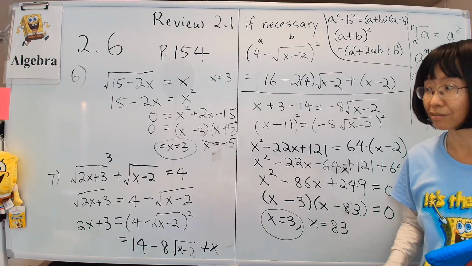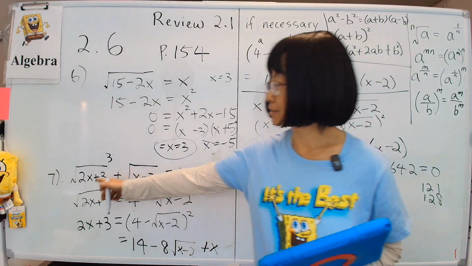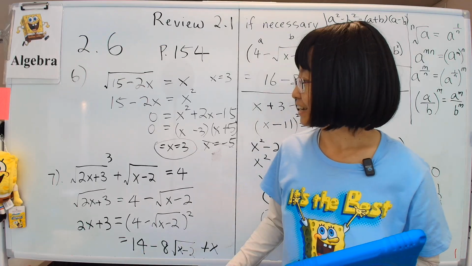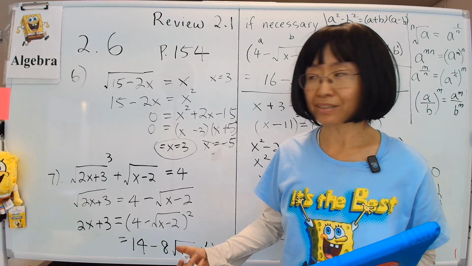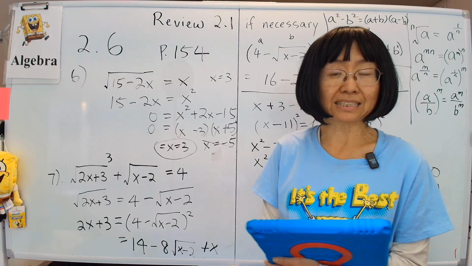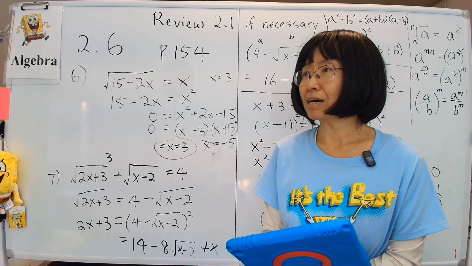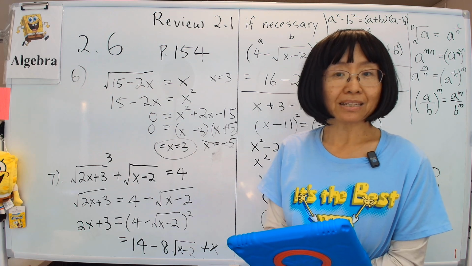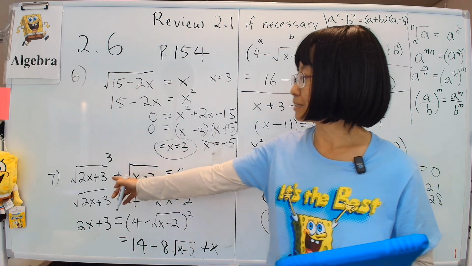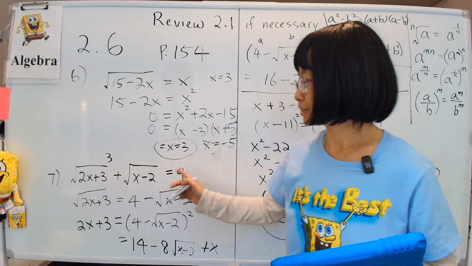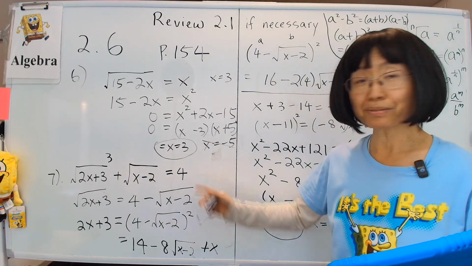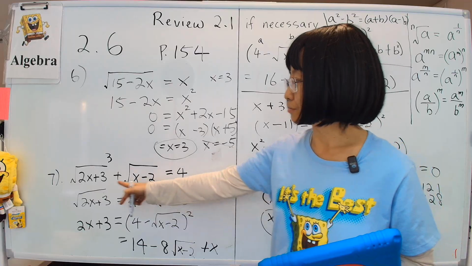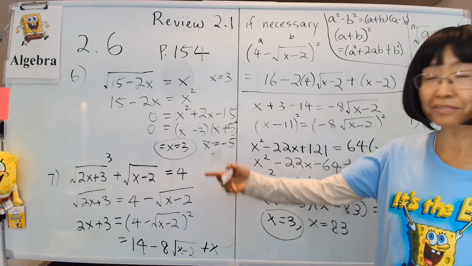Next, let's try 83. 2 times 83 is 160 something, and plus 3 is something else, right? So maybe 170 or so. You take the square root of 170, that gives us what? I don't know. It's more than 11, right? Because 11 squared is already 121. Then plus some is more than 11, and then plus something is not going to be equal to 4, because this thing is positive. Or you can just plug the whole thing in and see what happens.